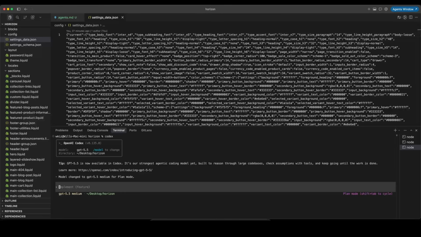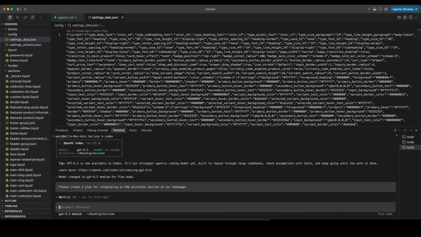And from here, I want to say something like, please create a plan for integrating an FAQ accordion section on our home page. And then from there, we would go ahead and prompt it and hit enter here.